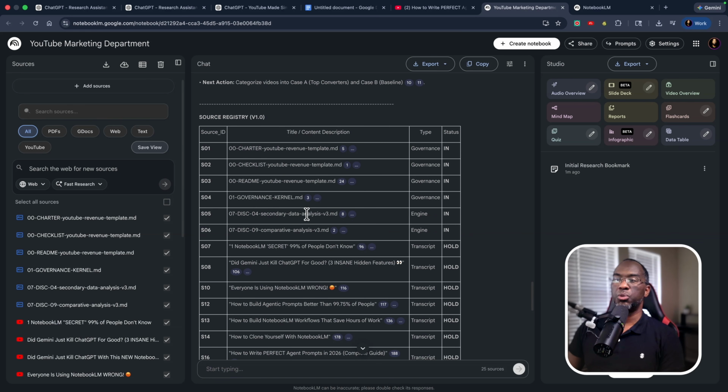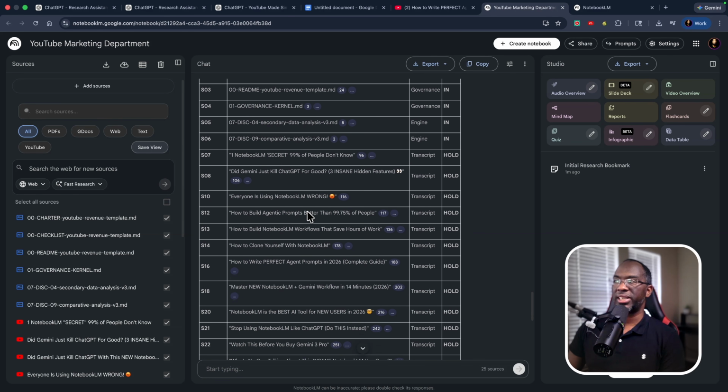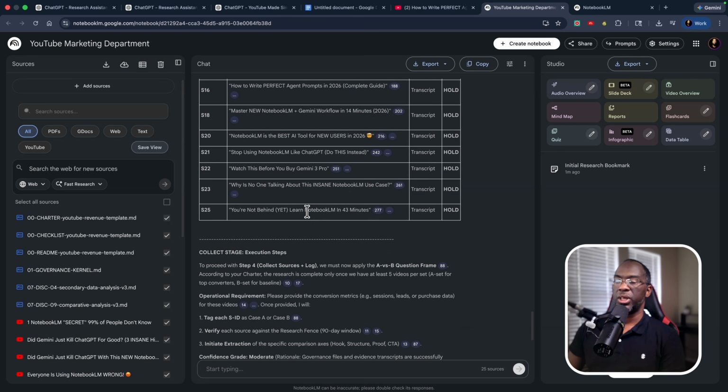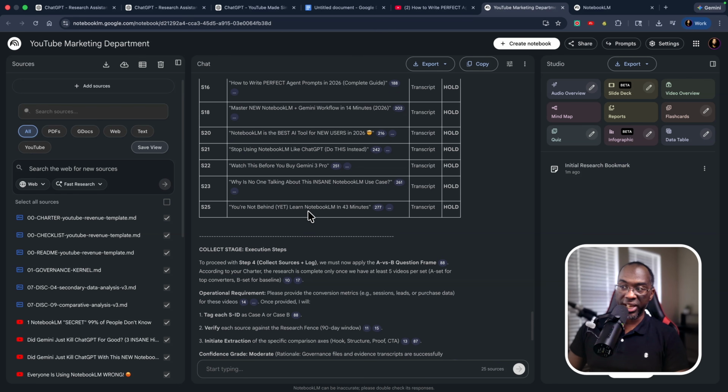But now each one of the sources that I've uploaded has its own unique source ID, so that whatever claims we make or whatever claims we find later in the research, we can trace them back to the specific piece of content. And yes, NotebookLM does have built-in citations, but the citations are sometimes unreliable. They're not as specific as you think they are at times, especially when you have very large documents.